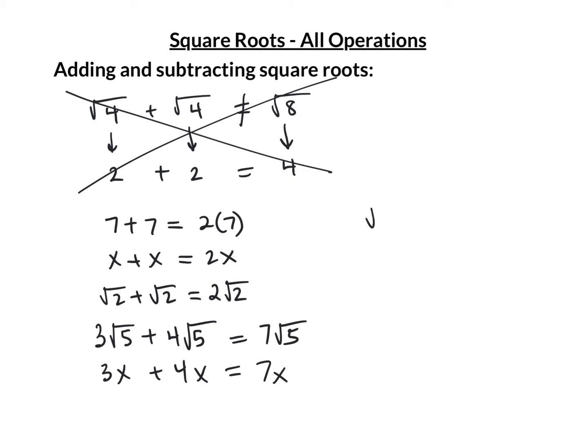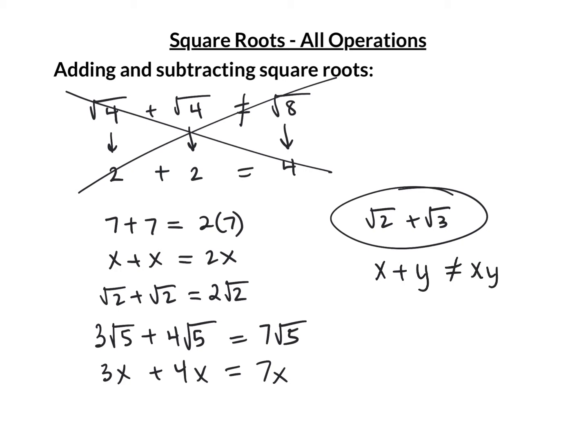Keep in mind then, if I ask you to add root 2 and root 3, you can't do that. You could approximate it and come up with the decimal on the calculator, but these can't be added or simplified. This would be the answer if your answer had to be exact. It would be just like asking you to add x and y. We know x plus y is not xy. This is x plus y, that's x times y. I can't add x and y. They're not like terms. X plus y cannot be simplified any further.